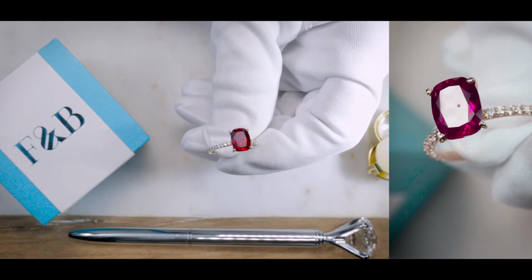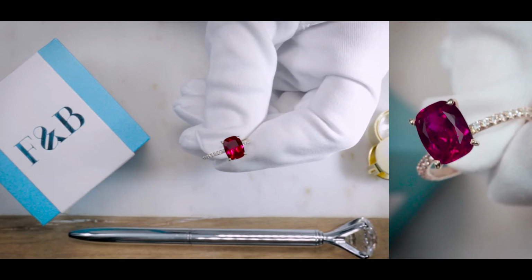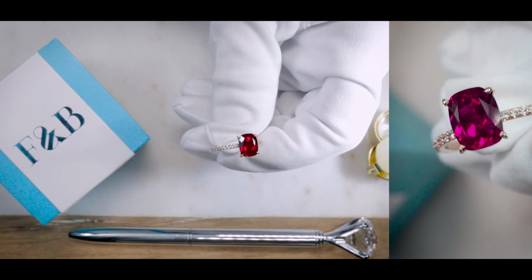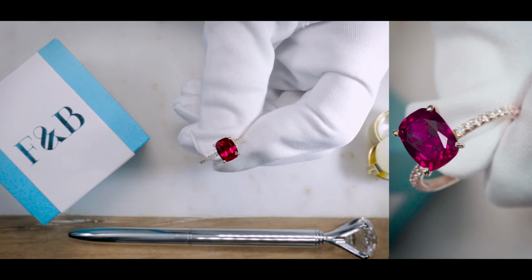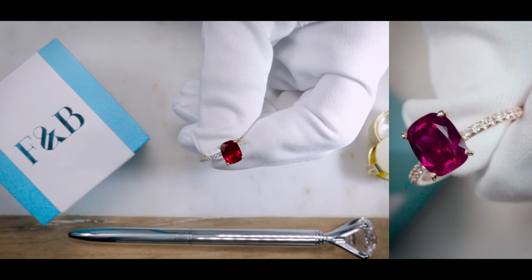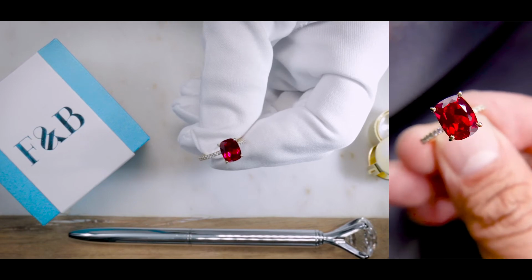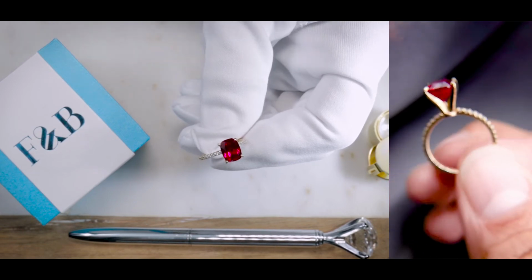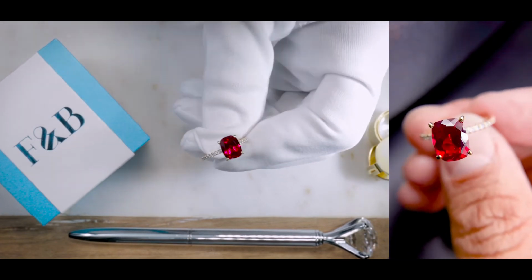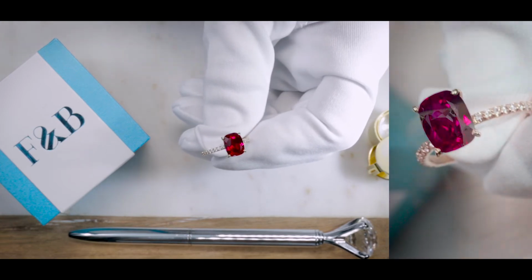Now, the color of this gemstone: rubies do come in light, dark, and medium. Some people, when you go into the trade and you're trying to purchase a ruby, are looking for a very traditional terminology called pigeon blood. It sounds very off for some reason. I don't know where that word came from, but it is a terminology in the jewelry business, and it has nothing to do with violence. It's just how they explain the color, and it's very similar to this color. It gives a very deep, dark, but very bright red.